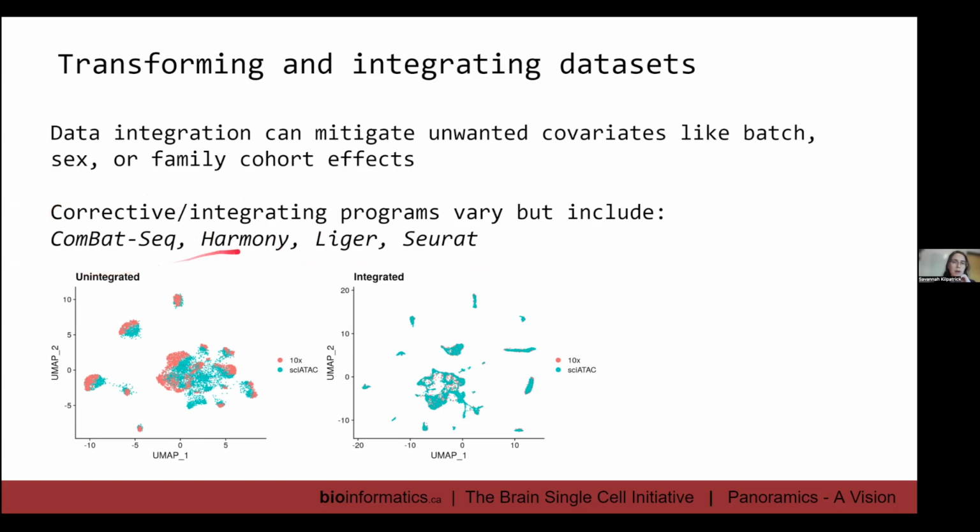Harmony, things like ComBat-Seq. And essentially what it's able to do is it's transforming your data by looking at how the global expression changes between sets, examines the covariates, you can regress them out. And in this way, it can kind of better align your two data sets. But I will say with great power comes great responsibility. Just because you can combine data sets and integrate them doesn't necessarily mean you should.